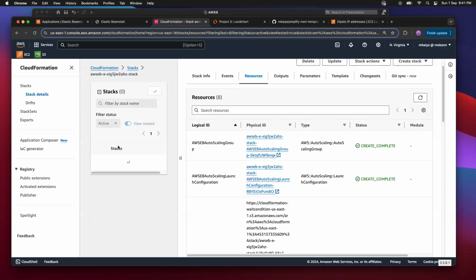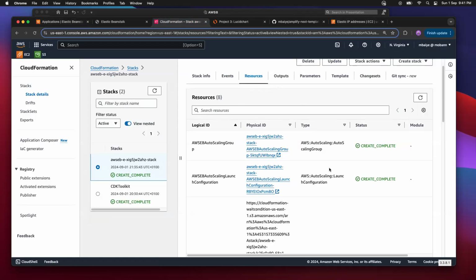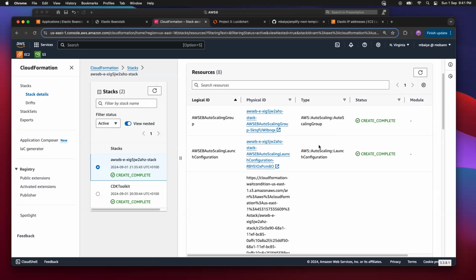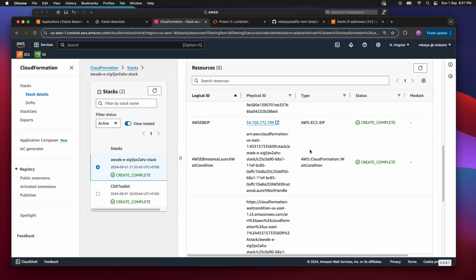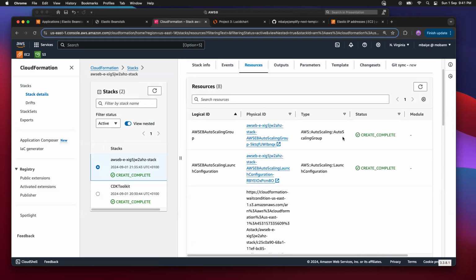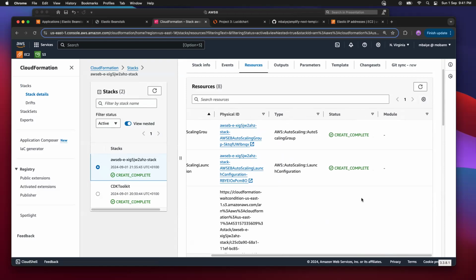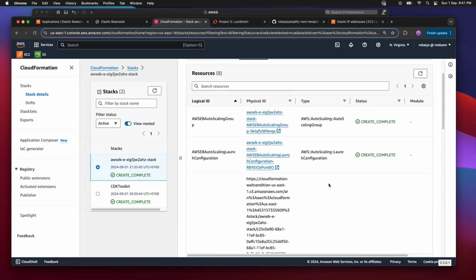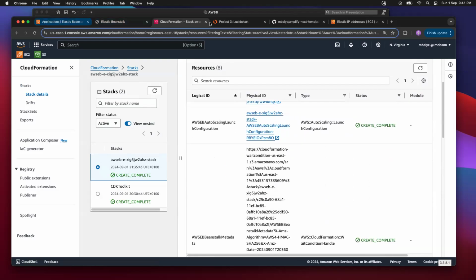So I think this is done. Creation complete. You can see all of the resources. I'm still surprised. Why are you telling me you created an auto scaling group when you did not? This thing is sleeping. There's no auto scaling group now.